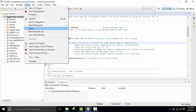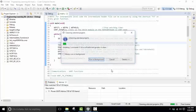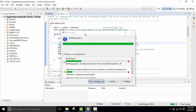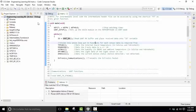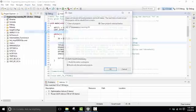is go to Project, select Clean, select the project you want to clean. Currently I only have one project in this workspace. I hit OK, and it'll clean and then build the project. This one ability has allowed me to fix a lot of issues, because sometimes compilers have issues, and there's nothing you can really do in the code besides just cleaning it and letting it reassign where the values are, for example. And this helps to alleviate a lot of issues, so I would strongly recommend using this.